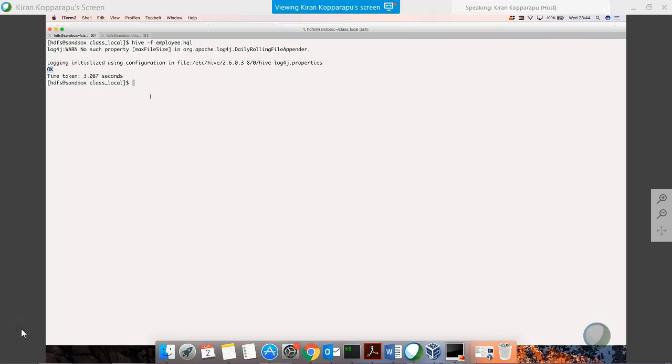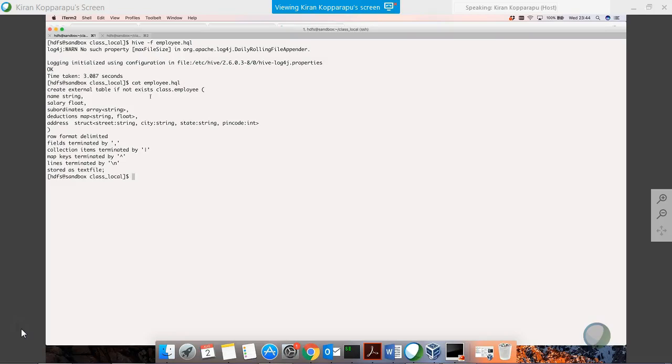Now remember, I have not given any location. Where is the location here? I have not given any location, even for our first table and second table. So Hive by default will consider some location in HDFS. Remember where Hive will store the data?